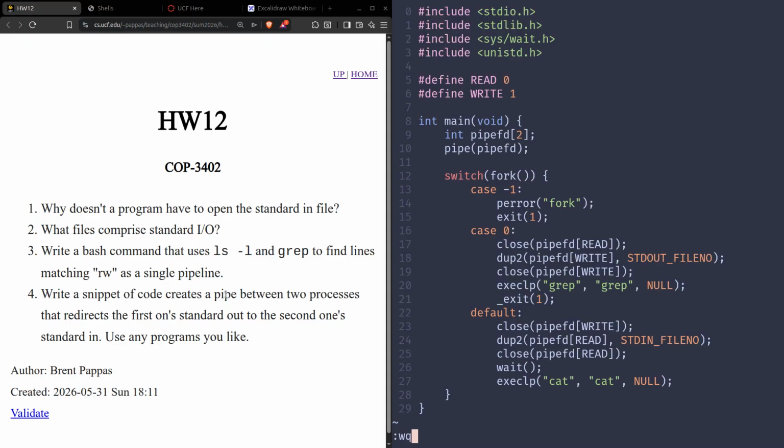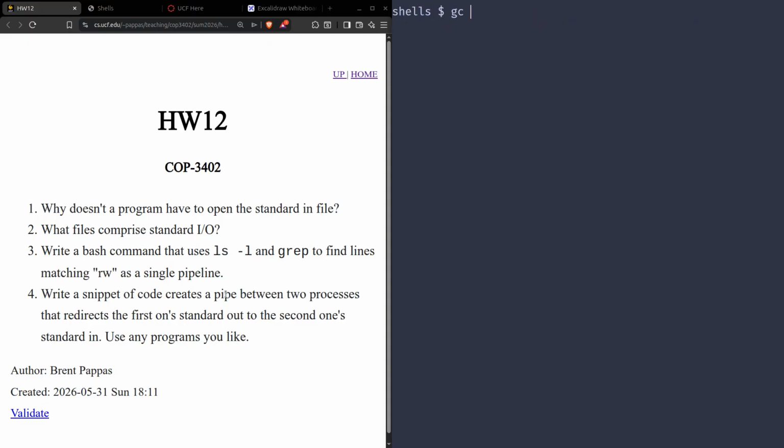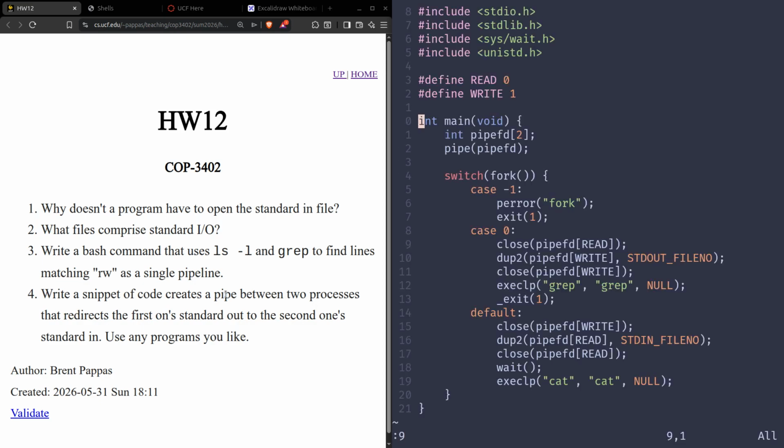Okay, now let's try making this, hopefully it works. This is pipeline.c, we have a syntax error near line 9. Int main void. I don't see a syntax error here.